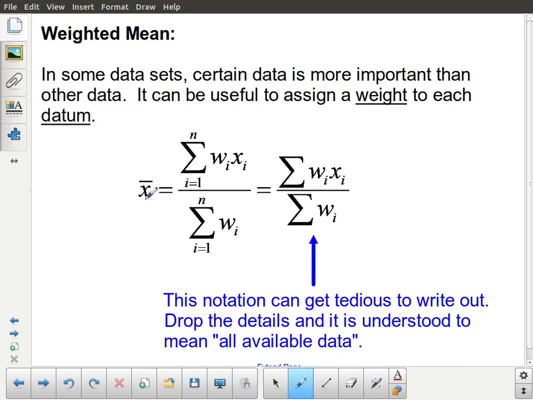Now let's look at this particular formula. So now we're talking about a weighted average. Of course, you would only do a weighted average or a weighted mean if you actually have weights associated with the values. And so what I do is I take the product of each weight times each data point, and I divide that by the sum of all the weights. So I add up all those products, and then I divide by the sum of all the weights.